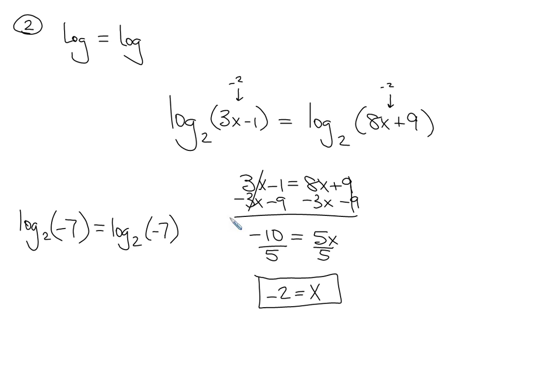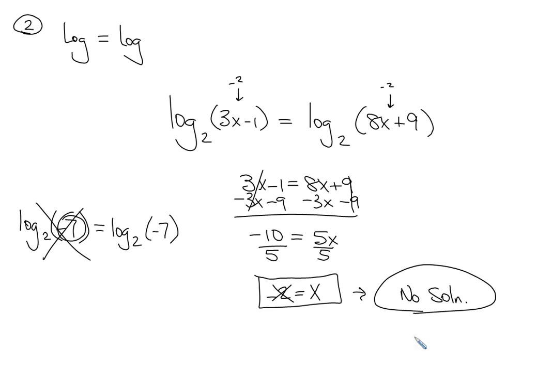So therefore, I didn't even have to do this one. As soon as I saw this, I know to throw this answer out. And since it's the only answer we got, what is our actual answer going to be? No solution. So do you see why you have to check for that? It's an extraneous solution. It does not work. Not because we made a mistake. It is a solution of the algebra here. It's not a solution of the logarithm in the original.